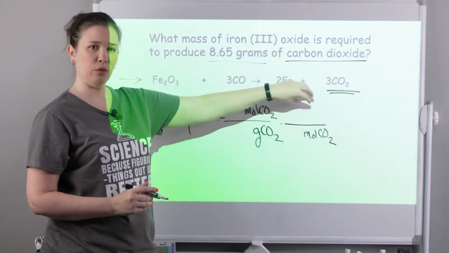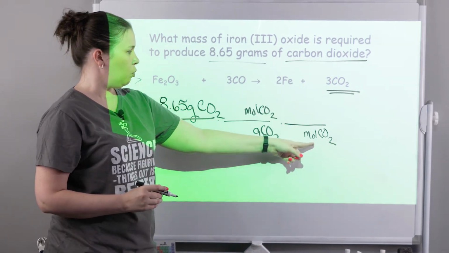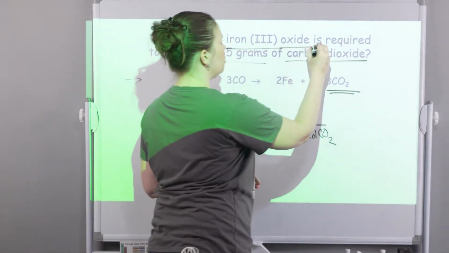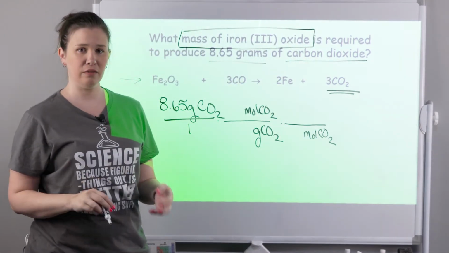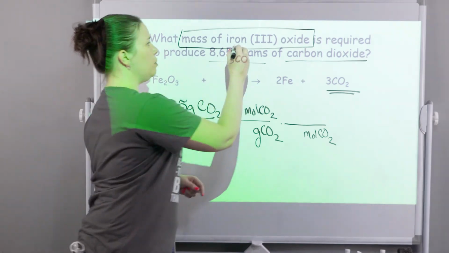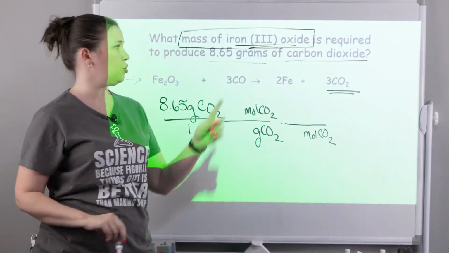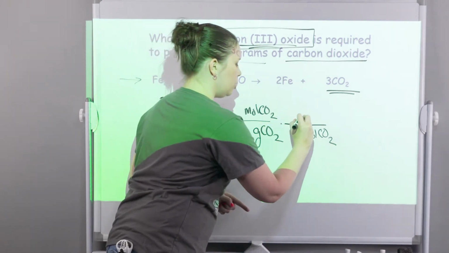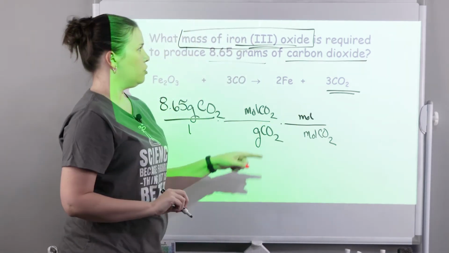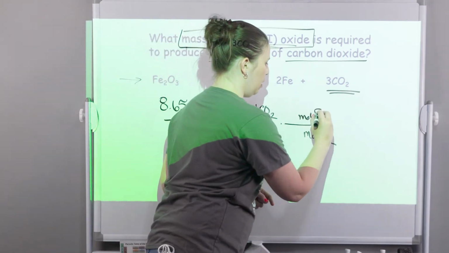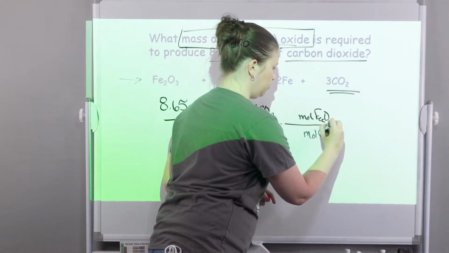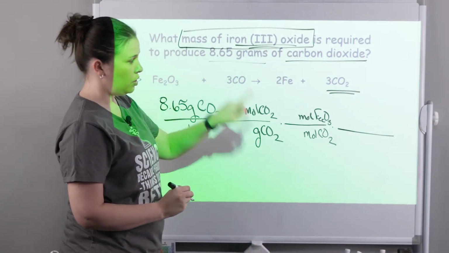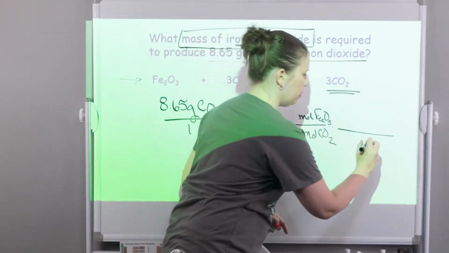And now's the tough part. What should I put on top? What do I want to change CO2 into? The question here is asking for the mass of iron 3 oxide. So that's going to tell me the substance, but be careful because you can't immediately go to mass. You can only go mole to mole if you're going to change the substance. So the substance this time would be the Fe2O3. And since I know I want mass and not moles, I'm going to go ahead and bring the moles of Fe2O3 to the bottom.